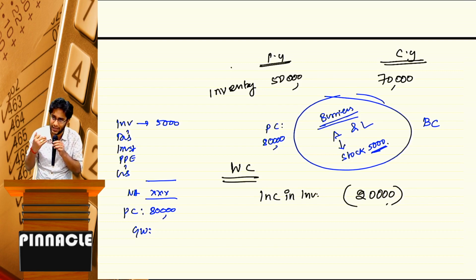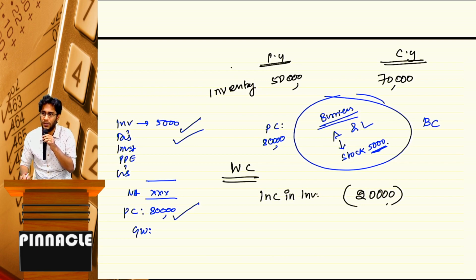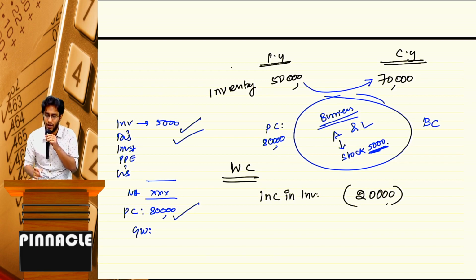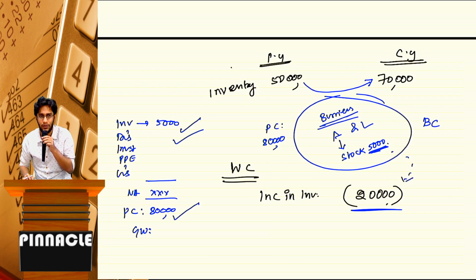Tell me, sir, is it correct for me to show 80,000 as outflow and also 5,000 as outflow, since debtors will increase? Even if it is, sir, won't it be a double effect? You observe, sir, if 50 to 70 is the increase, 5,000 is also one of the reasons. So of the 20,000 outflow, 5,000 is also included as outflow. Do you agree with that?